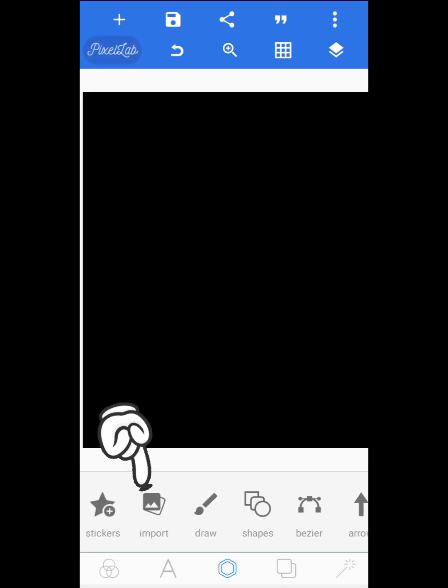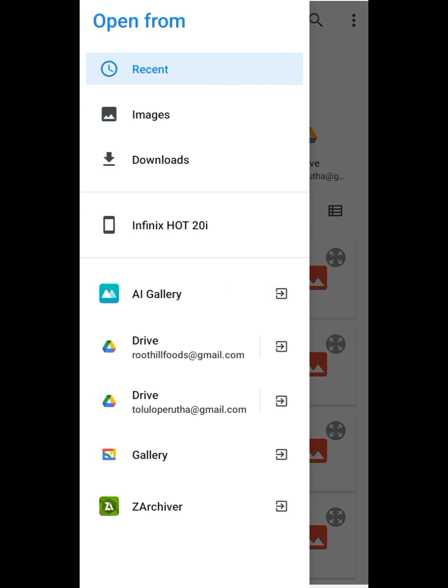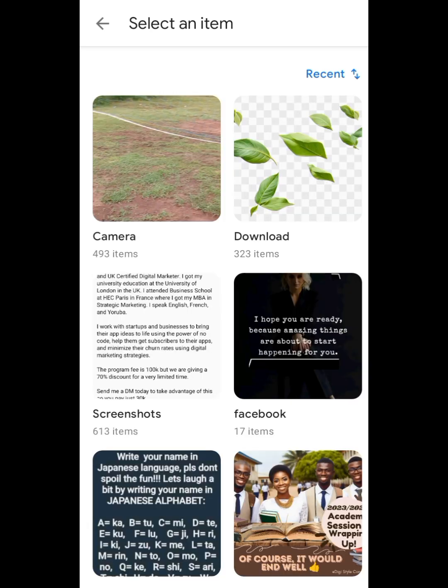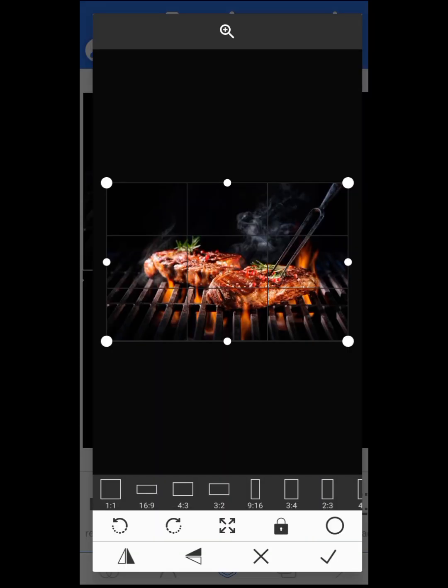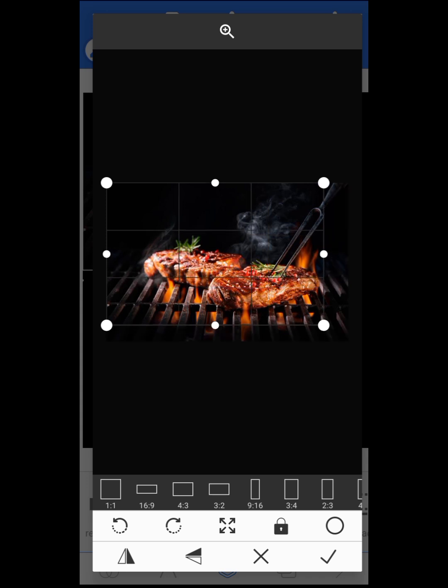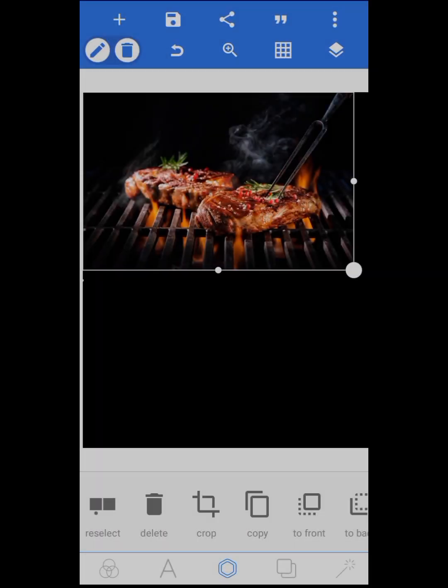Okay, so I'll go over to import and then it will take me to my gallery where I'll have to select the picture I want to use. So while we wait for it to load, yes, we are in the gallery right now. Then I'll go to where I can get the pictures. So I'll just pick one of them quickly. And am I gonna crop? Yes, I just do a little bit of cropping, and then I will take it over to the main page. Okay, so I think I'm done cropping. Let's just go over to the main page.